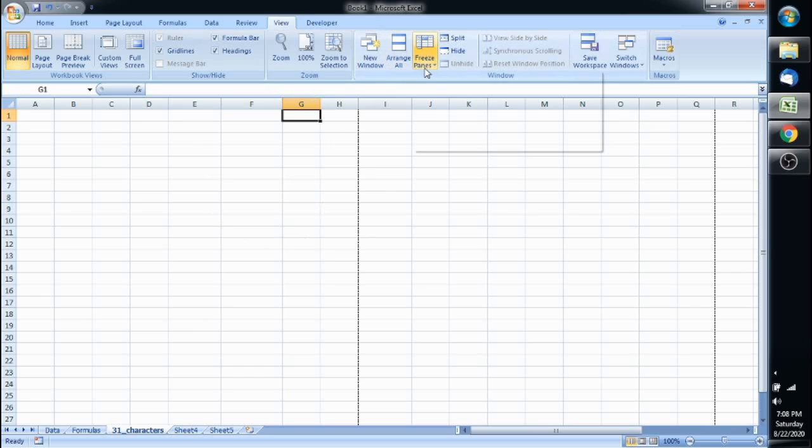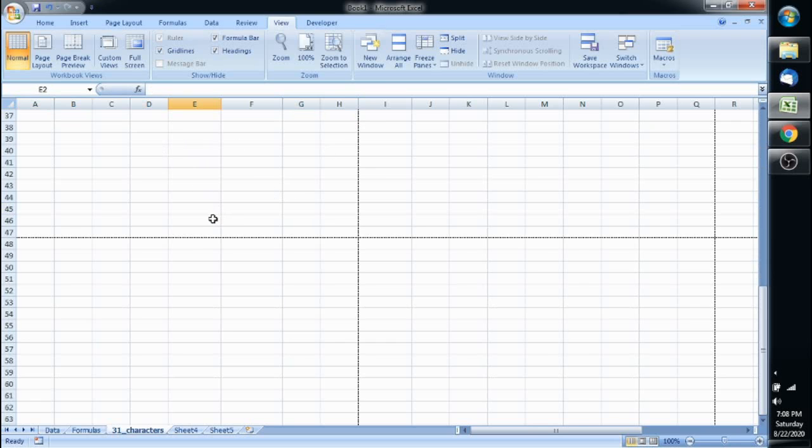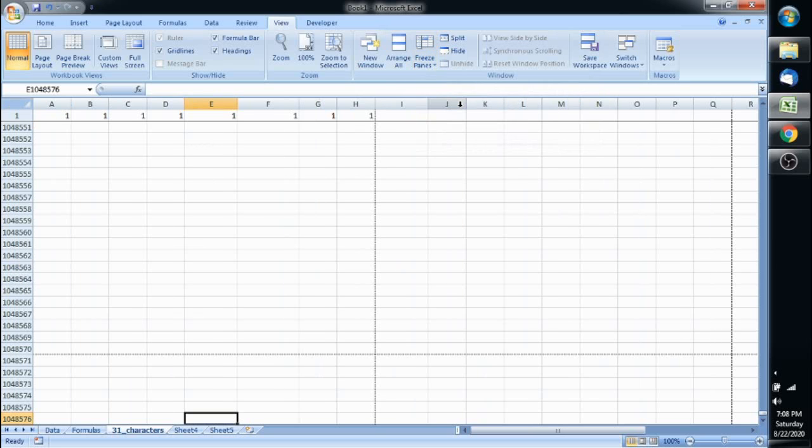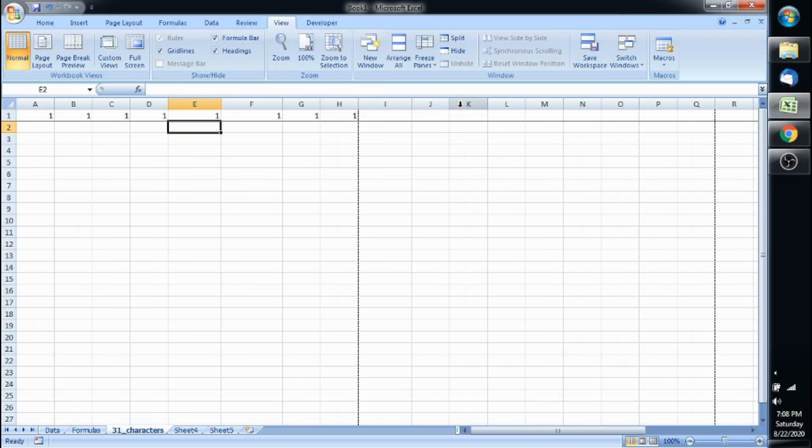And this is about freezing the panes. Let's say you have all headers here, and when I go down, now I don't see the headers, but my requirement is whenever I go down, headers should always be visible. So what I'll do is I'll keep my cell in the second row. I'll say freeze top row, and wherever I go, even if it is towards the last row, I'll still see my header. So that's how freeze panes works.